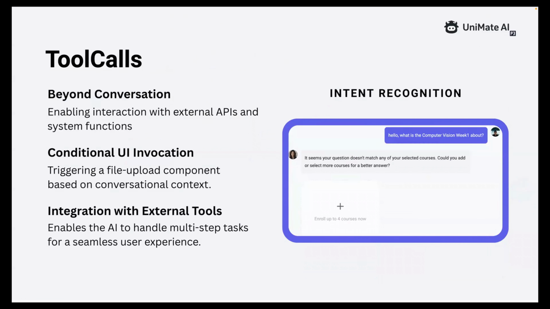Our AI uses tool calling to enhance intent recognition. So it can tell whether you are asking a question, requesting a quiz, or trying to upload a file. Once that happens, it automatically chooses the right tool to get things done. That intent recognition makes the chatbot much smarter. It understands not just what you say, but what you actually mean. And that's the real power here.